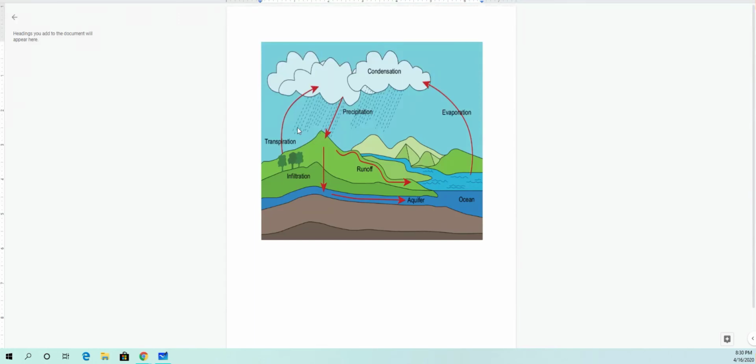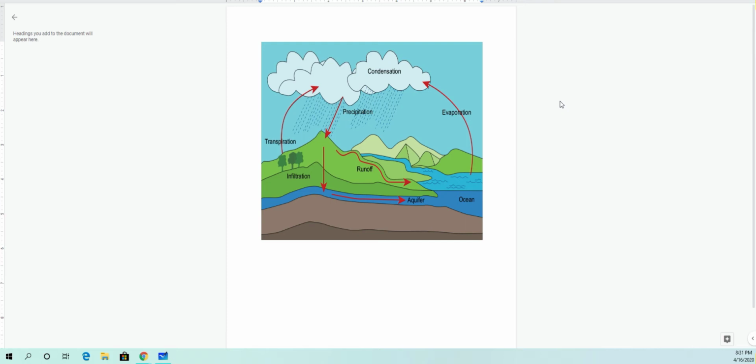Hey guys, for today's class, we're going to go over the water cycle diagram. Now, typically during the year when we would have done this in class, you would have been given the diagram and asked to recreate it, and then this would have been something we would have done as an assessment later. For online learning, I want to use a diagram as a visual for me to talk through so you get an understanding of the water cycle more in depth. Then there should be some questions you have to answer afterwards.